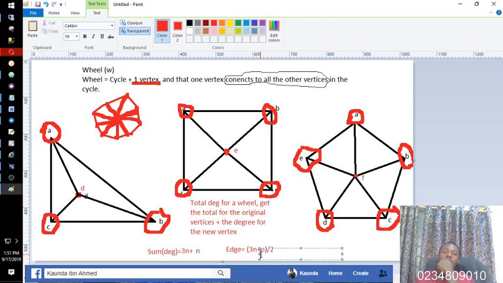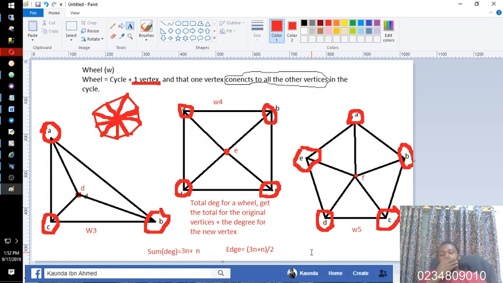Wheel, a special type of graph. You get it originally from a circle, and you have to know what makes it a circle. It all has 2 degrees, and it also talks about the vertices being adjacent to each other, but I think if the degrees are 2, 2, 2, 2, 2, 2, it qualifies as a circle. So this is also for a wheel. So this is W3, that is a wheel of 3 vertices. This is W4, a wheel of 4 vertices. And this is W5, a wheel of 5 vertices. That is it for this one too.